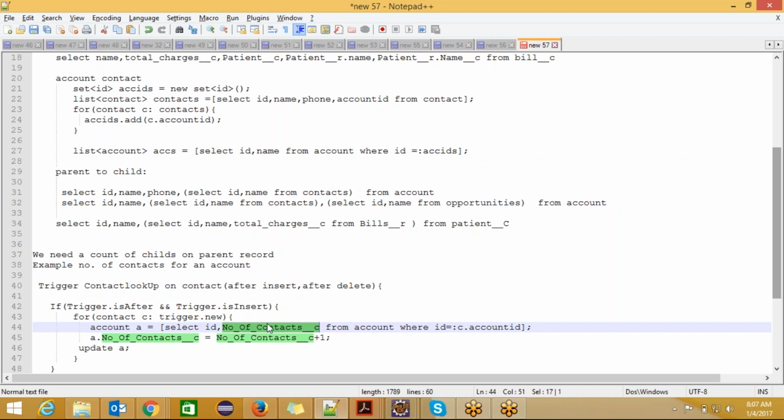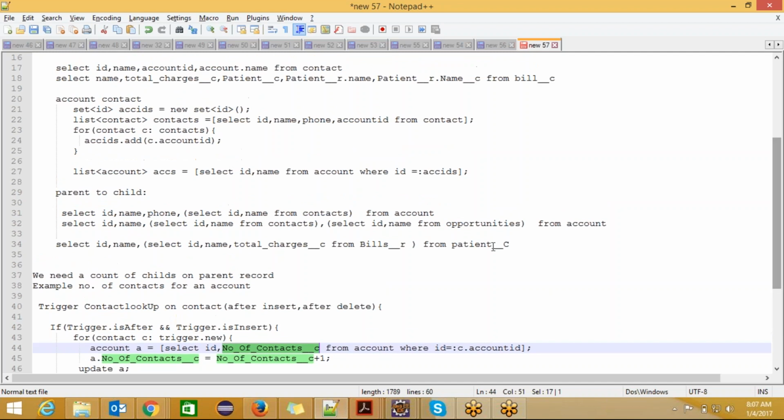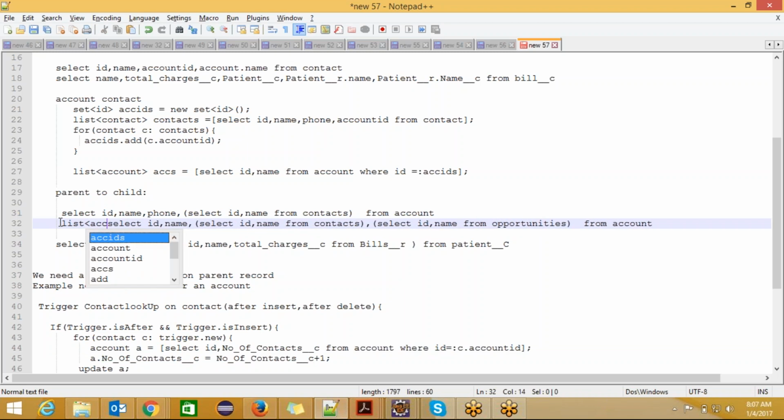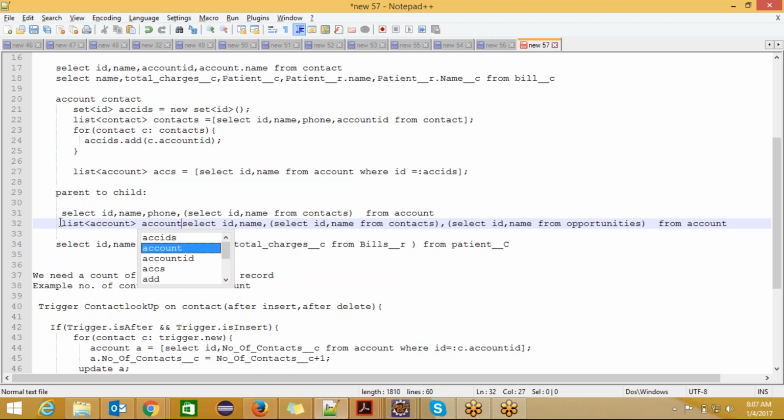Is it clear? Here, I didn't tell you how to get the number of, right? This query will give you a list of accounts. So now assign it to one variable, accounts.